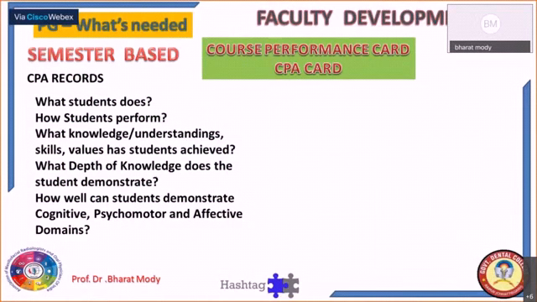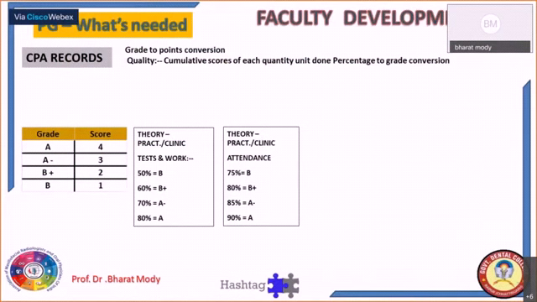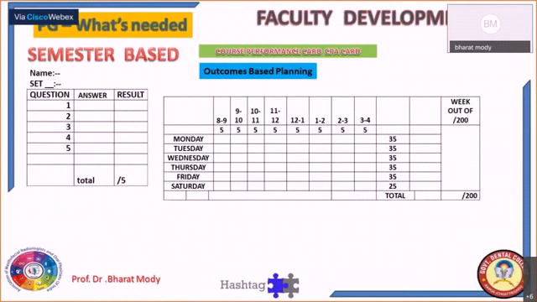Now, all these competencies are recorded in the form of what is called a CPA record. What the student does, how he is performing, how much knowledge he has, what depth of knowledge he has, and what he has been able to demonstrate in all three domains, he will build in. So first you finalize how to convert grades into scores, marks into percentages, and percentages into grades. Then for every lecture, at the end you give 5 multiple choice questions. They answer them, and according to how many they get right, you give the mark. You are not only interested in their attendance, you also want to find out if they are mentally present in the classroom, and these multiple choice questions will help you.